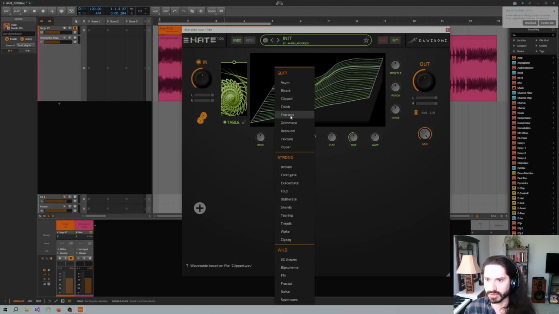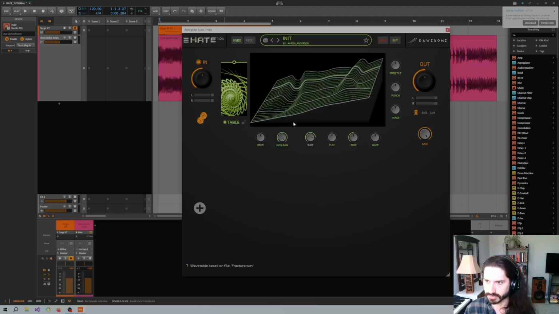For a guitar tone, I'll use fracture. I'll increase drive a little bit so we can hear the distortion, and then I'll move the slice around. As you can hear, the flatter part is barely distorted at all, but as we add these waves and these waves intensify, we get a more intensified distortion. Now I'll find a slice I want to keep.